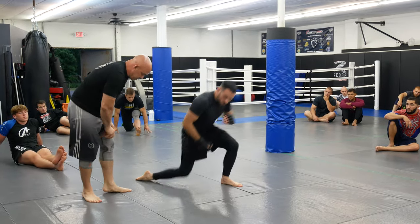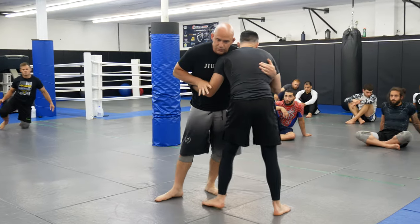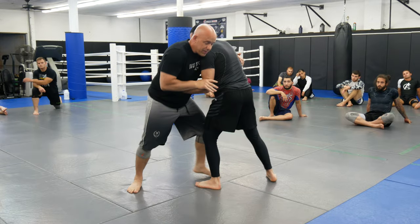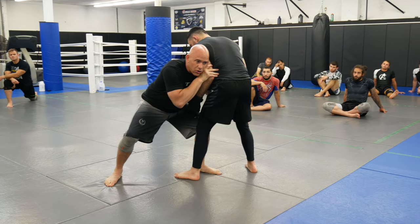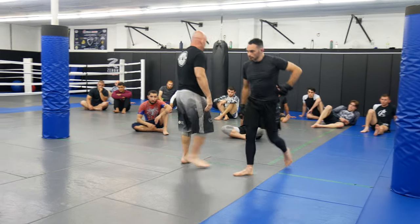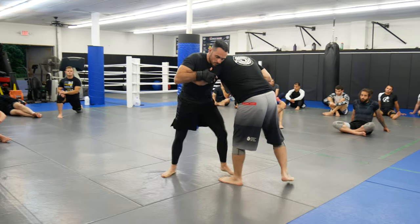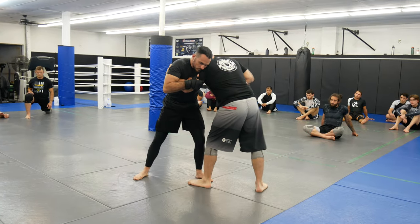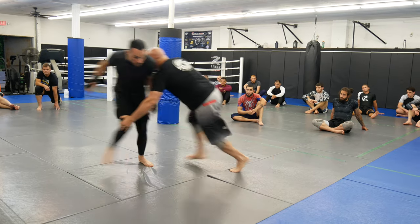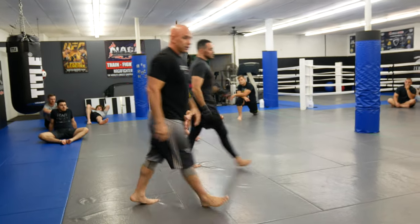Another good option for you guys who are fighting — the reason why I like this one is because I can strike. I can come here, drop, and as I go he just stumbles a little, then pop, pop — right off it. You're not going to expect that. When I bring it in and drop, I want the takedown — I'm going for real — but he stumbles, boom, boom, and then I can land with some strikes.